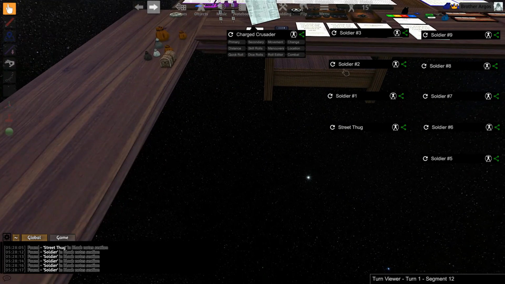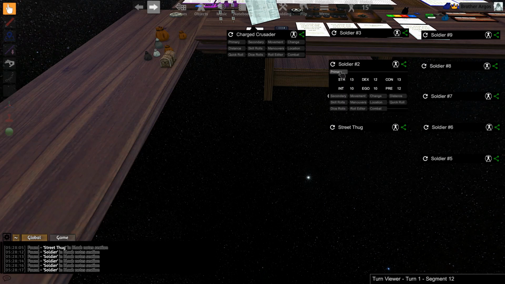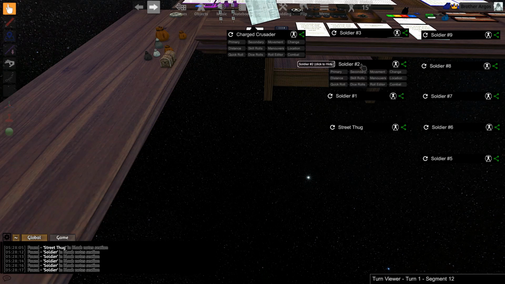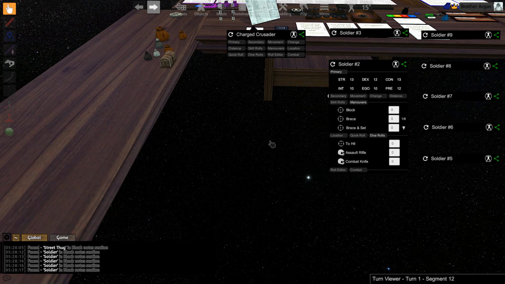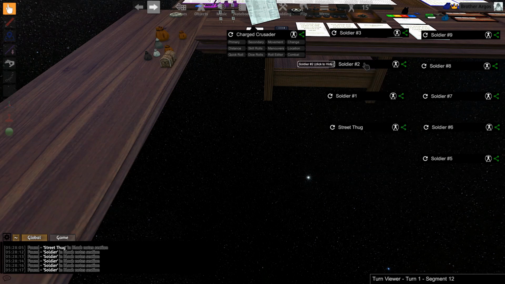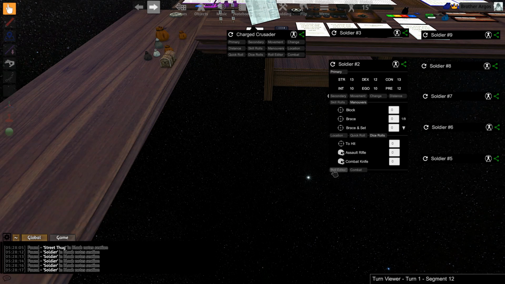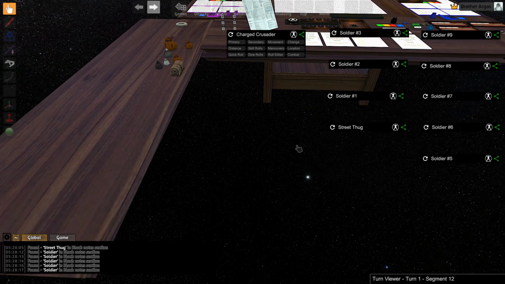Alright, so when you open them up, you can get through to the other stats, do what you want, and then the one that's not being used as the GM, you just click on the title bar and it shuts. So let's say I had dice rolls, manoeuvres, primary stats open, and I wanted to move on to Charge Crusader, or I wanted to get to the one underneath there. When it's not his turn, I just do that. When it's his turn again, I open it and I'm right back where I was. So you don't lose anything. If you right click, it will shut it all. So remember that. If you left click, it just closes.